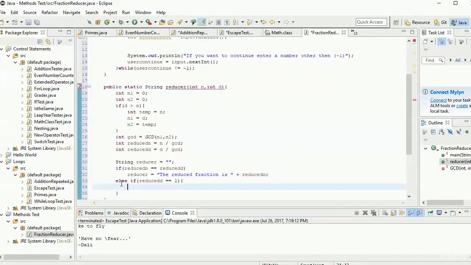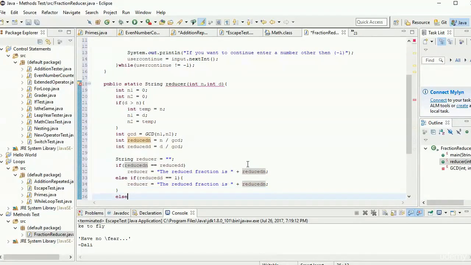So we can simply say that the reducer string, which we can copy paste from up here, is going to be the numerator. And this is because in such a scenario, the numerator will be the whole value. 3/1 is equal to 3. 5 over 1 is equal to 5, so we can simply provide in the numerator that we want.